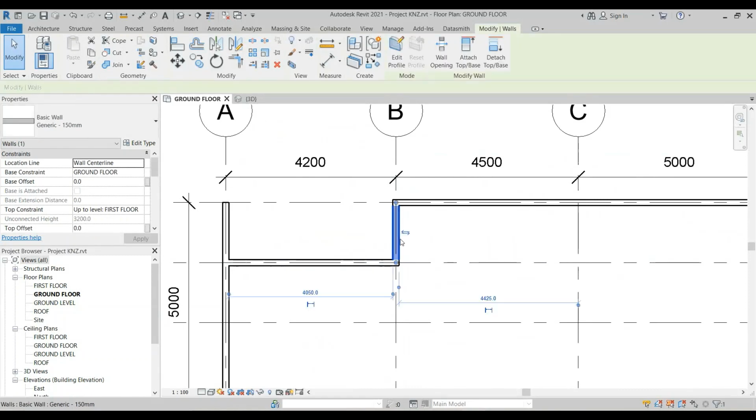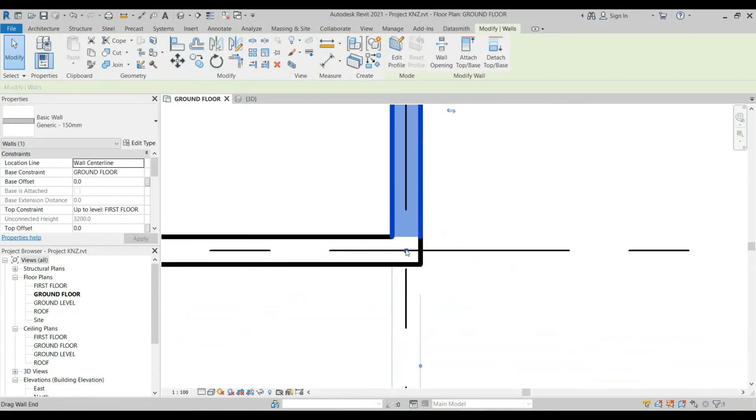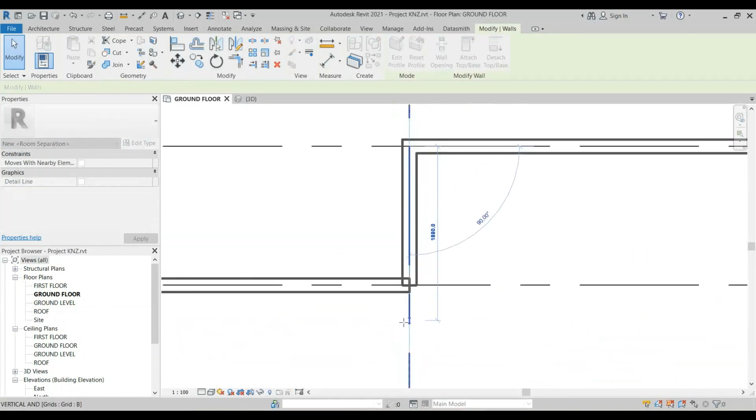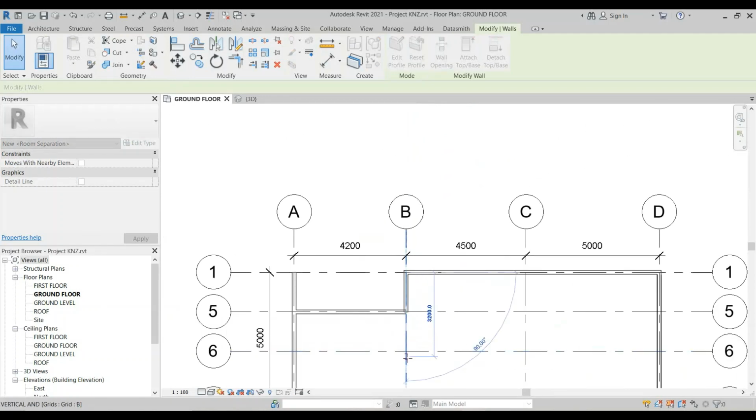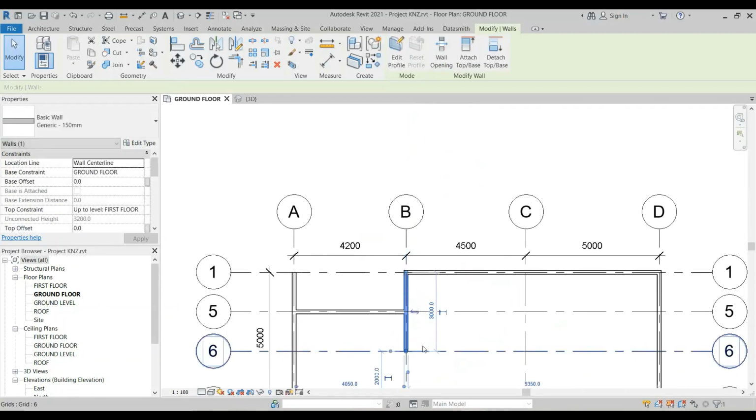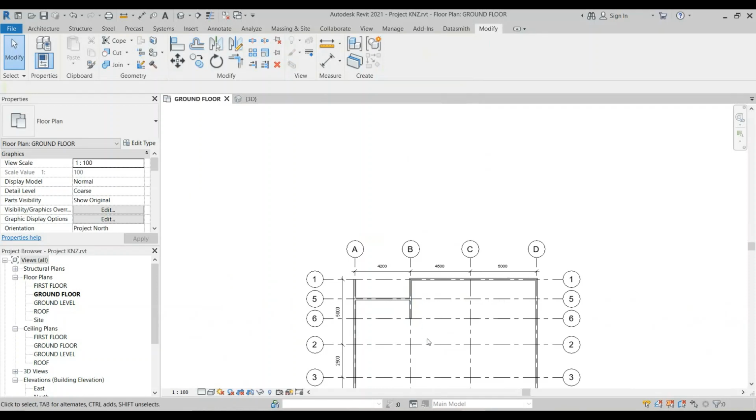So you scroll in, click on, make sure you get the bubble, yes, and you can move it. Yep, there you go.